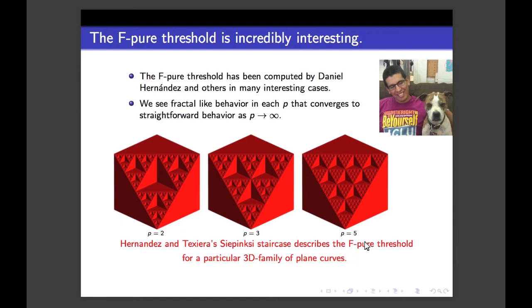And I just wanted to show you a diagram that shows what the F-pure threshold is for a certain family of curves, in different characteristics: characteristic 2, characteristic 3, characteristic 5. What you see is kind of interesting because you can see it converging. If you did p equals 7, you get another, what is that thing called? You guys know. It's a Sierpinski triangle or something? This is a Sierpinski triangle, this is some 5 version, and there's a 7 version, and so forth. Anyway, it converges to just a nice polygonal thing, which corresponds to not the F-pure threshold, but this analytic index of the corresponding family.